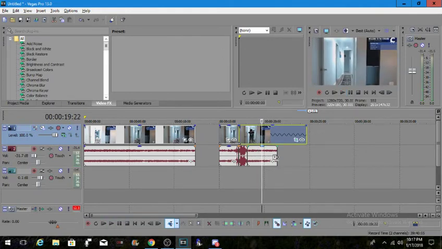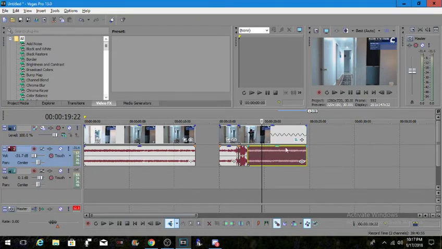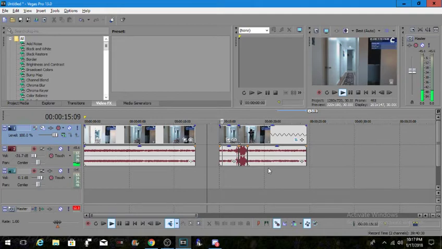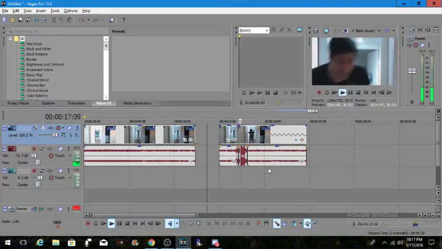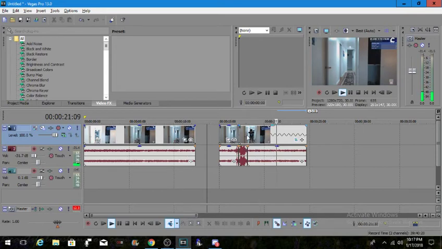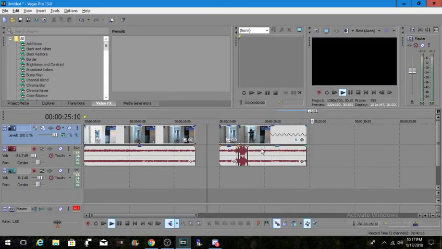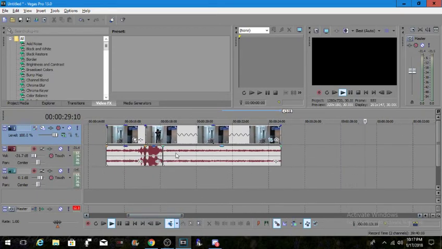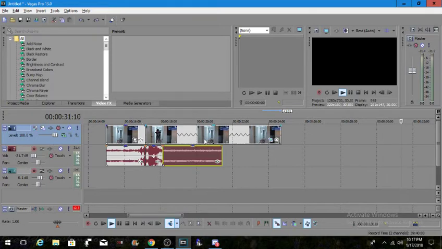You can also do the same thing for the audio clip. So let's do the audio clip here too. And there you go. Now the video and the audio are synced, except this part here is not slowed down, which is not a problem. Now we're just going to Control Z, go back to regular old speed.